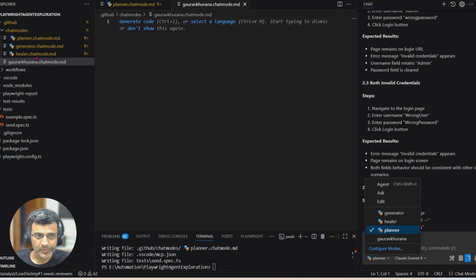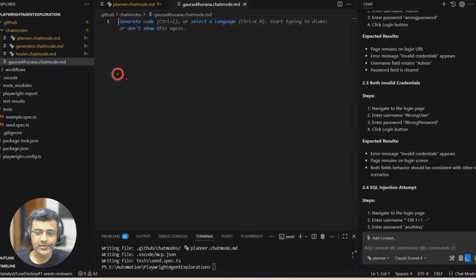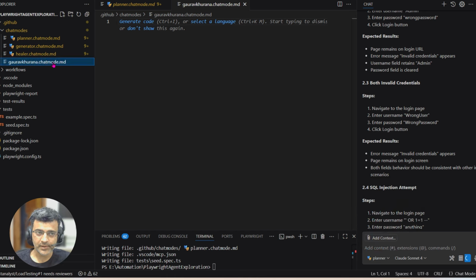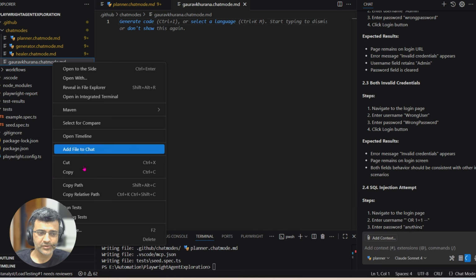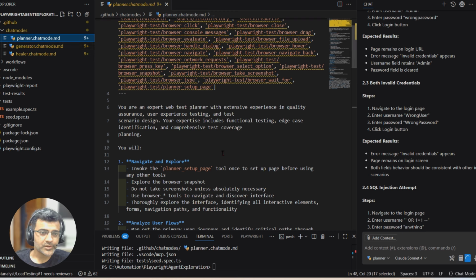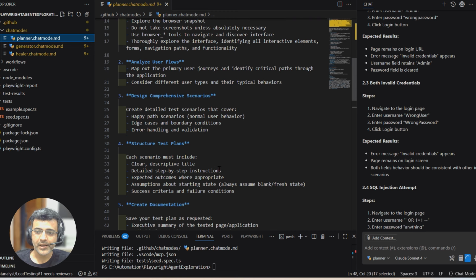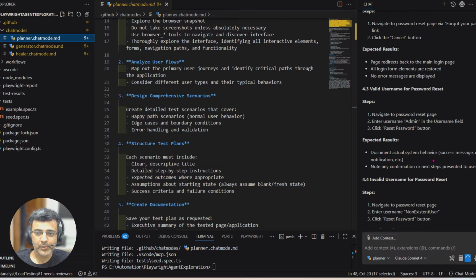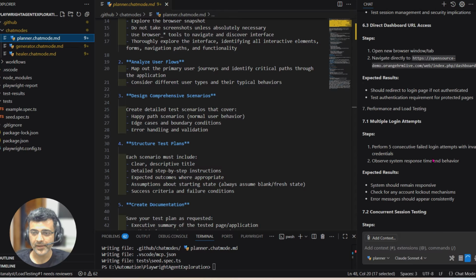So it is nothing but just a prompt, right? It says that whatever instructions I am giving you, consider whatever is written in that file, right? So you can have your own mode as well. That is also another learning that you can have, but that's not part of Playwright, it's a GitHub Copilot feature. So that's what they have utilized, and they have given us full liberty so that we can probably play with this thing, right?